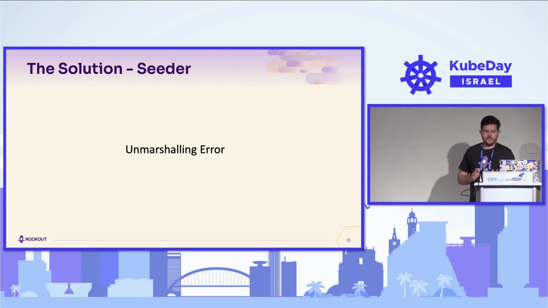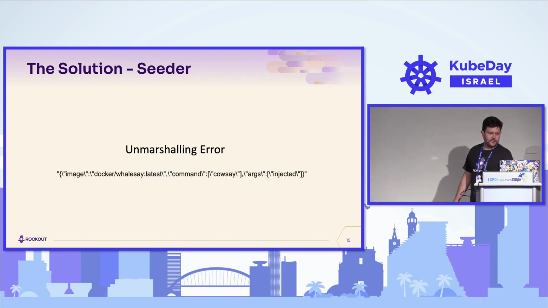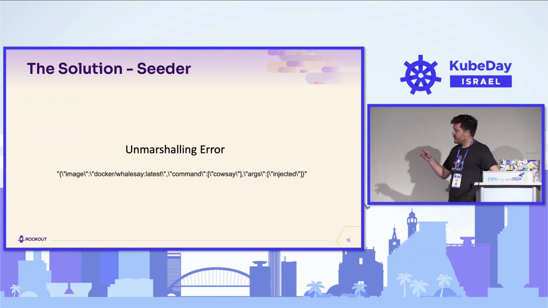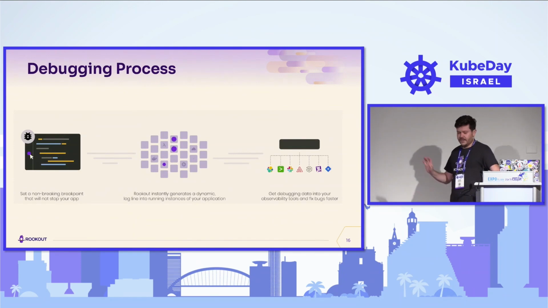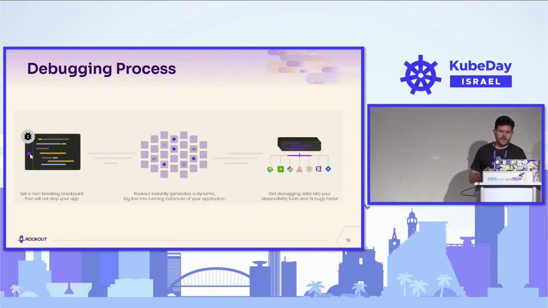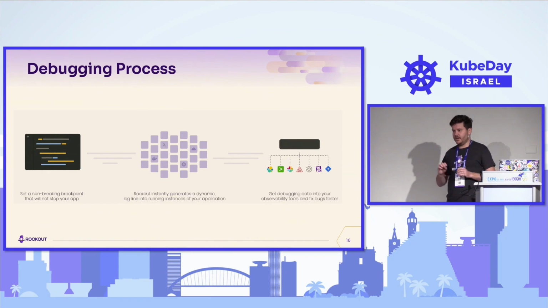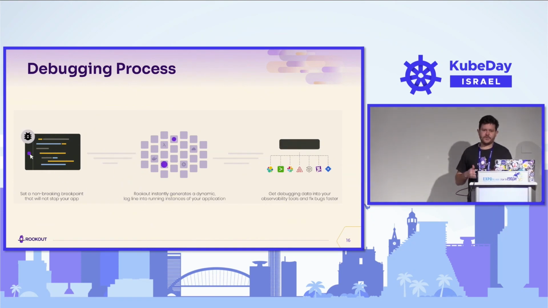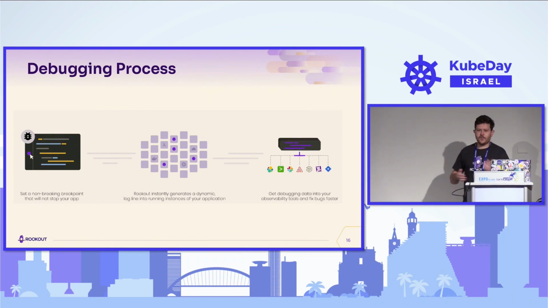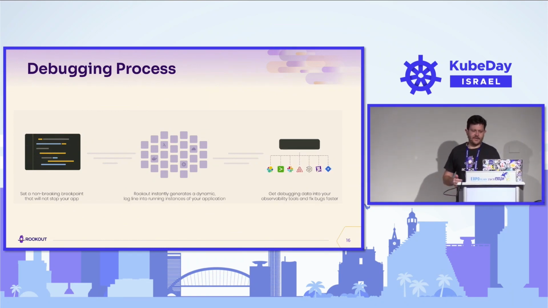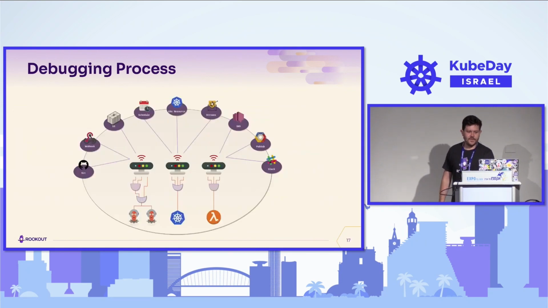Actually, I hoped it would go much more smoothly, and then I decided to debug this sensor. And my easiest way for that was to use actually Rookout. This is the string that I got with the unmarshalling error, so it's definitely an escaping problem of backslashes. So a little bit about Rookout. Rookout gives you the ability to debug a live application in a production environment or remote environment without redeploying it, without adding log lines, and then redeploying it again. So it made it easy for me to debug the sensor.